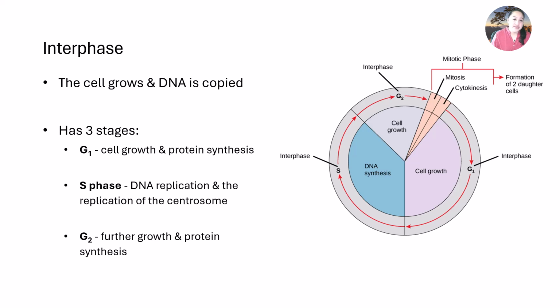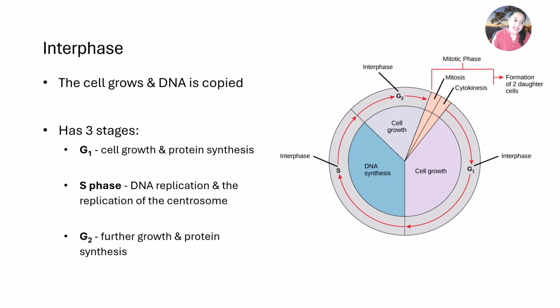So again, during interphase, to zoom in a little bit more, interphase is just this outer part shown in gray. And interphase has 3 stages. So G1, G stands for growth. The first growth phase is cell growth and then making proteins. Proteins, remember, one of the macromolecules, are important for a lot of different things. So basically the cell is growing and making all the stuff necessary to become 2 cells. That's G1.